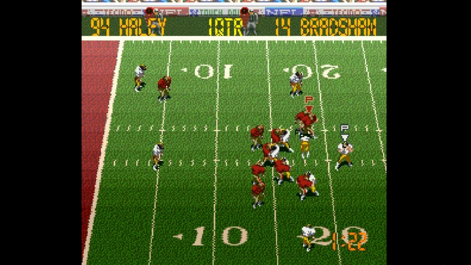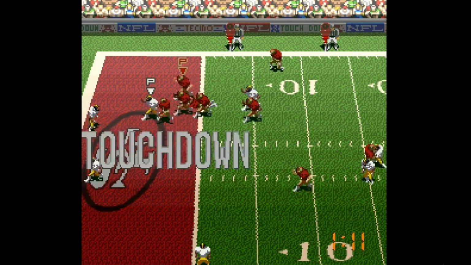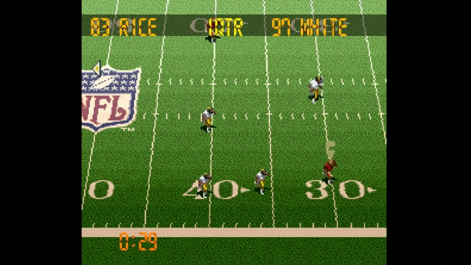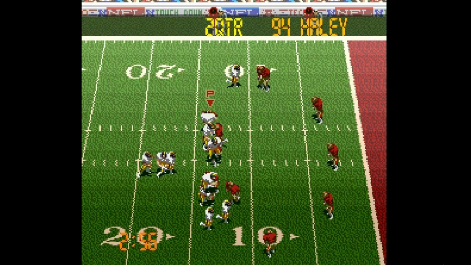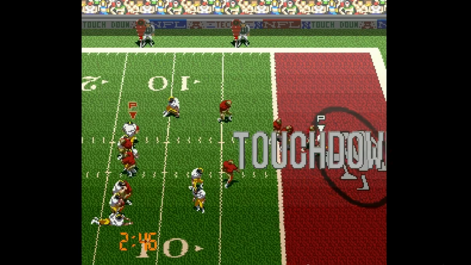From the pocket, the dump-off pass goes to Franco Harris. He runs it upfield for the touchdown. The Niners have a weapon, though. That's Jerry Rice making the catch, getting it down to the 21. That leads to a field goal. It's 14-3. Franco Harris is injured, and Rocky Bleier runs it in for the score.